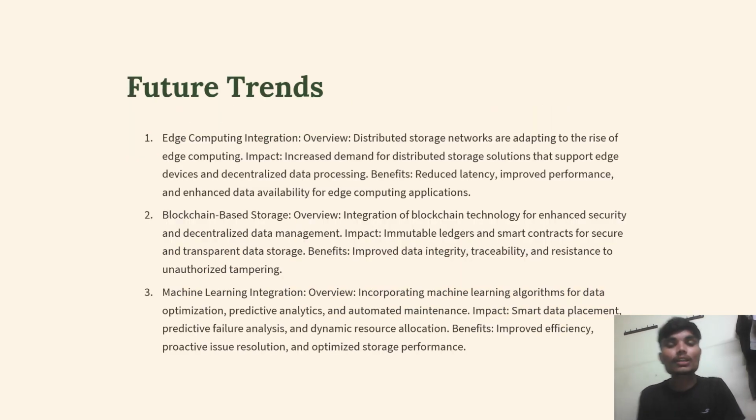So these are the future trends on this topic. Edge computing integration: distributed storage networks are adapting to the rise of edge computing, increasing demand for distributed storage solutions that support edge devices and decentralized data processing. Benefit: reduced latency, improved performance, and enhanced data availability for edge computing applications. Machine learning integration: incorporating machine learning algorithms for data optimization, predictive analytics, and automated maintenance. Impact: smart data placement, predictive failure analysis, and dynamic resource allocation. Benefit: improved efficiency, predictive issue resolution, and optimized storage performance.